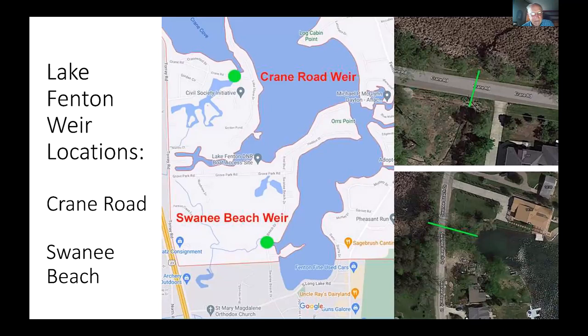It doesn't look like any place you'd want to be, snake and insect-wise. But it meanders through the wetland, and there's actually a culvert that it runs through that was part of the Swanee Beach Farm back in the day. Eventually it gets across Torrey Road, down by Grove Park and Torrey, and eventually gets into Lake Panema.